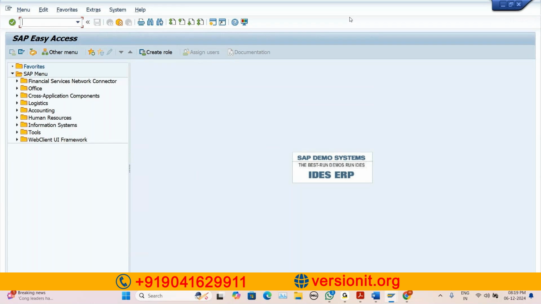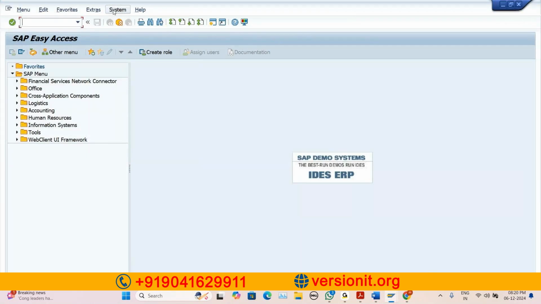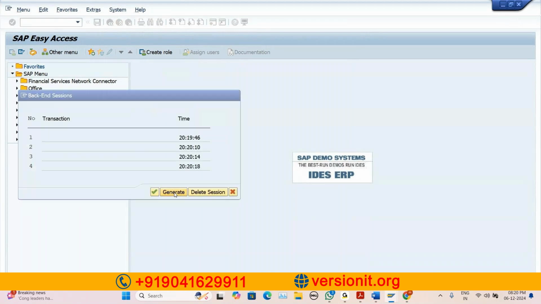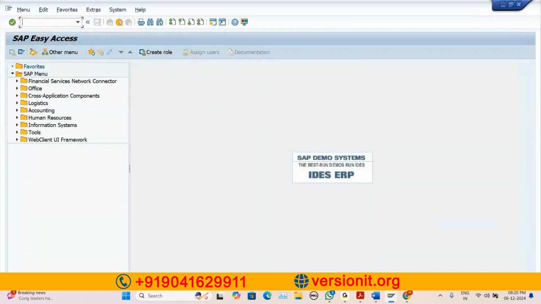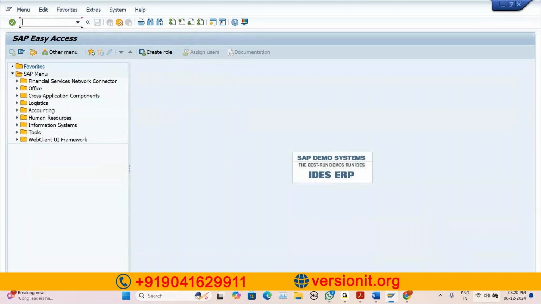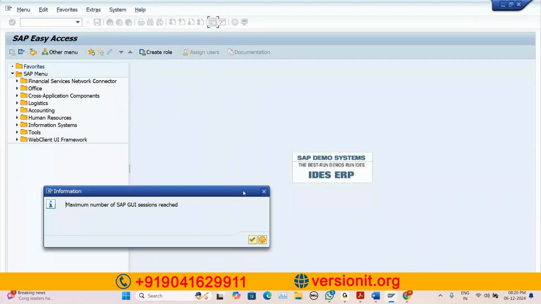Now, as a developer, how many windows can we create at a time? We can create 6 windows, 6 sessions. How? I told you just now. Either you go with the top leftmost corner, or you go with this option, or this standard toolbar, or the command field, see, /o generate. So up to 5 sessions we have. Again, if you create, the 6th will be opened. This is the 6th. Again, if you open, it will not allow you. It says maximum windows or sessions are reached.